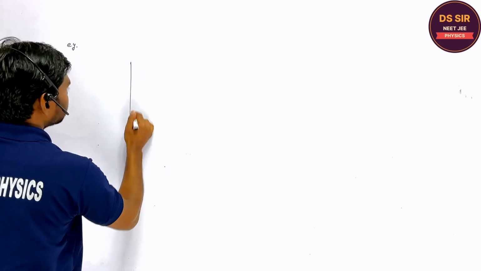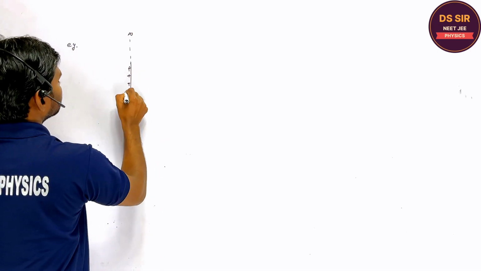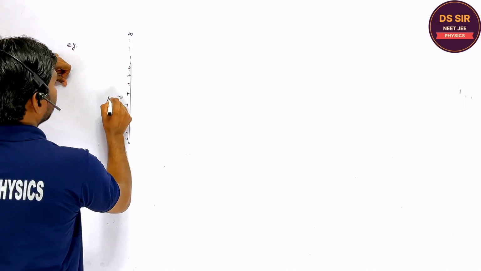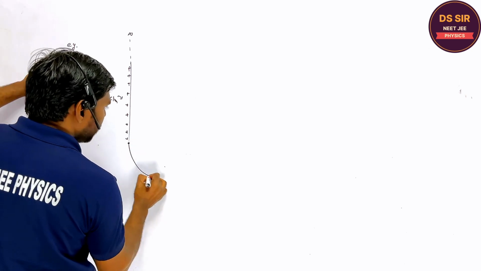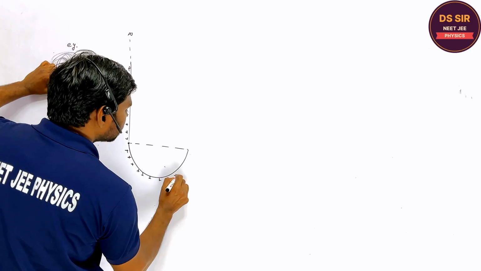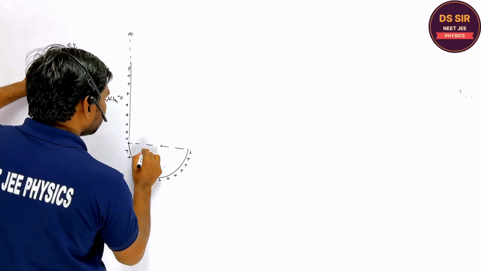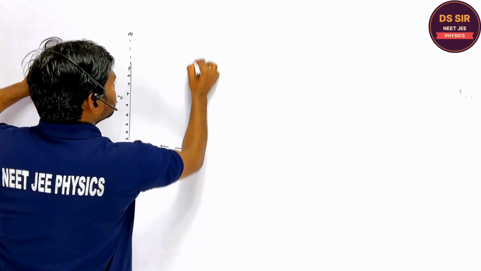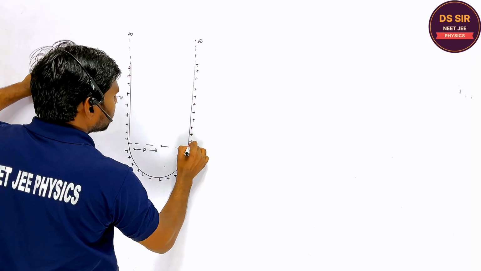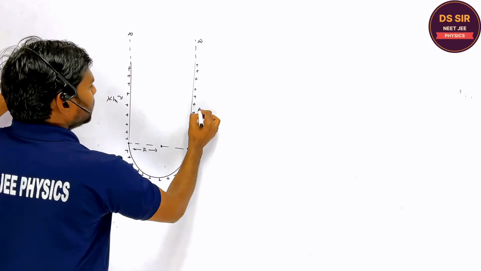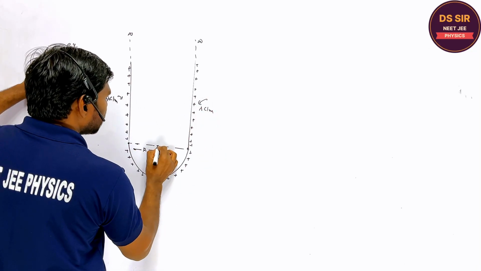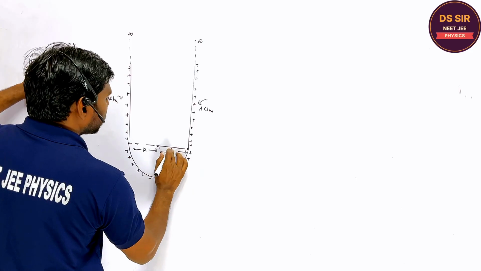For example, this is the semi-infinite line charge over there, and this is the semi-infinite line charge having lambda coulomb per meter. Now it turns into a semicircular arc, like this. The radius of this semicircular arc is r, and this is again semi-infinite. This is the point. The linear charge density is lambda coulomb per meter. So you have to find the electric field at this point.